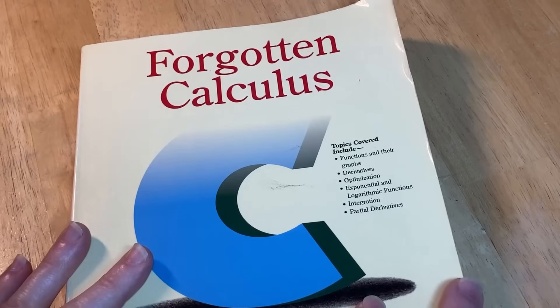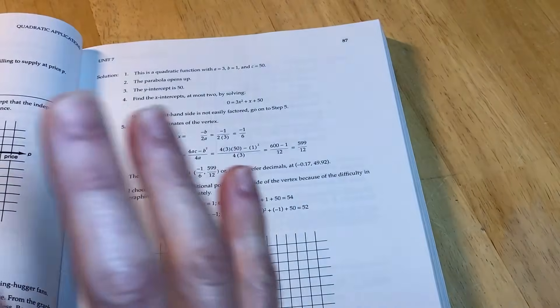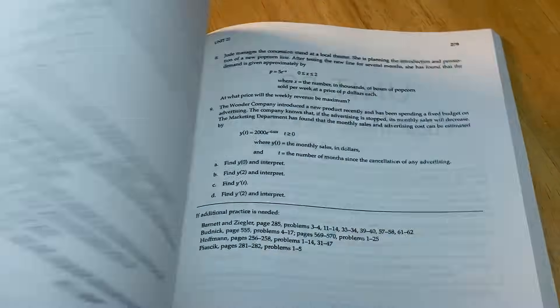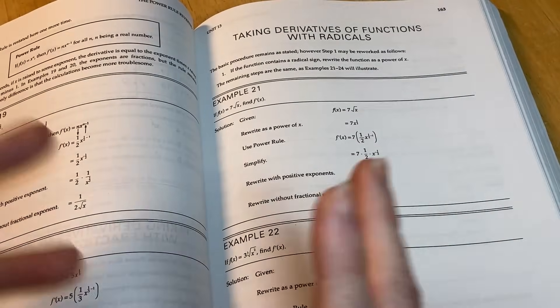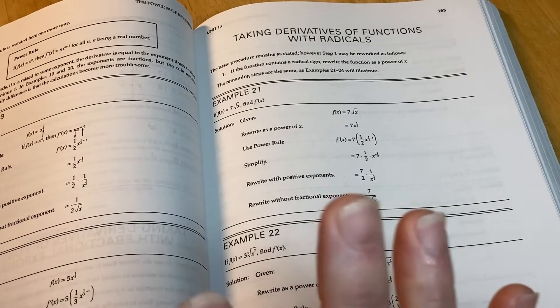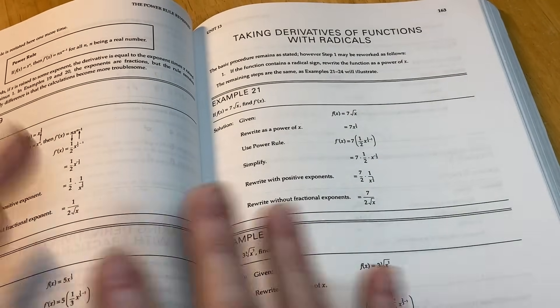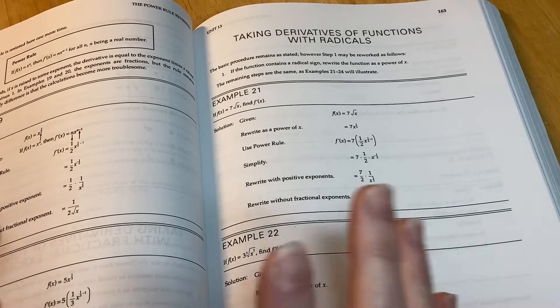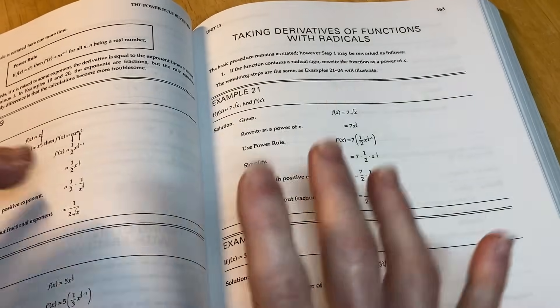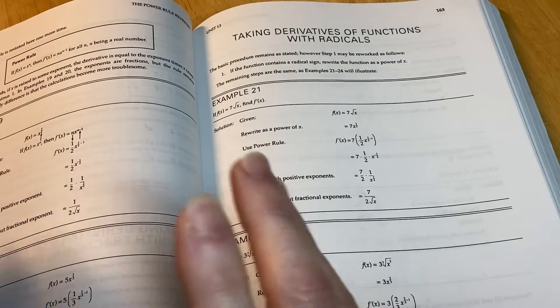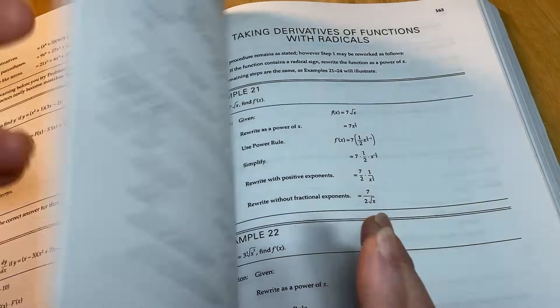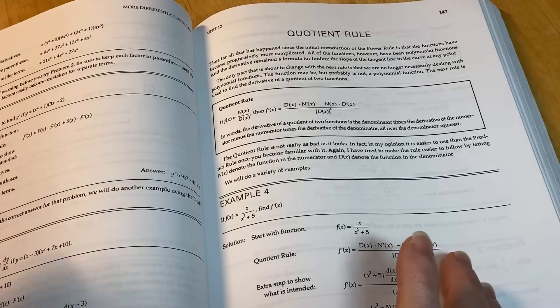But yeah, awesome book. I just wanted to show you because I think this is one of the fastest ways to learn. And I say that because I remember my experience with books like this, like the book for the math GRE. It's a book just like this, and it's got all types of math and it's got some cheesy title. And like, you think it's not a good book, but it is because it actually has examples and it actually shows you how to do math and you learn math by doing math.